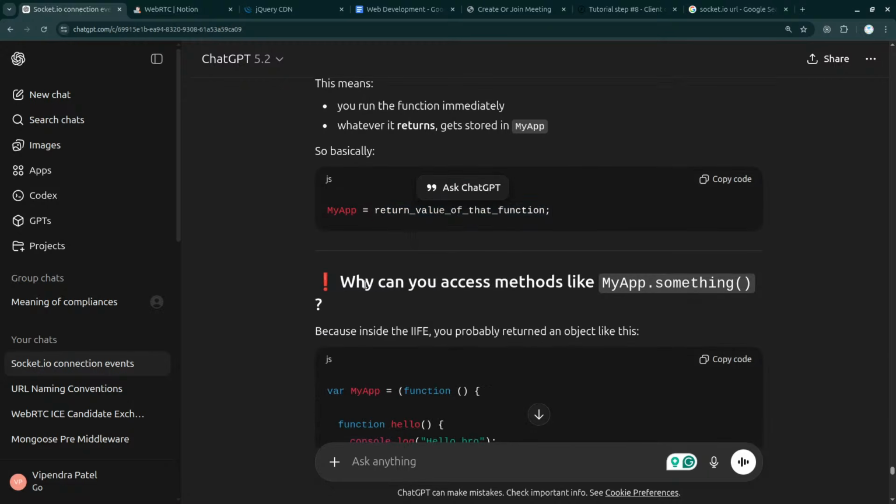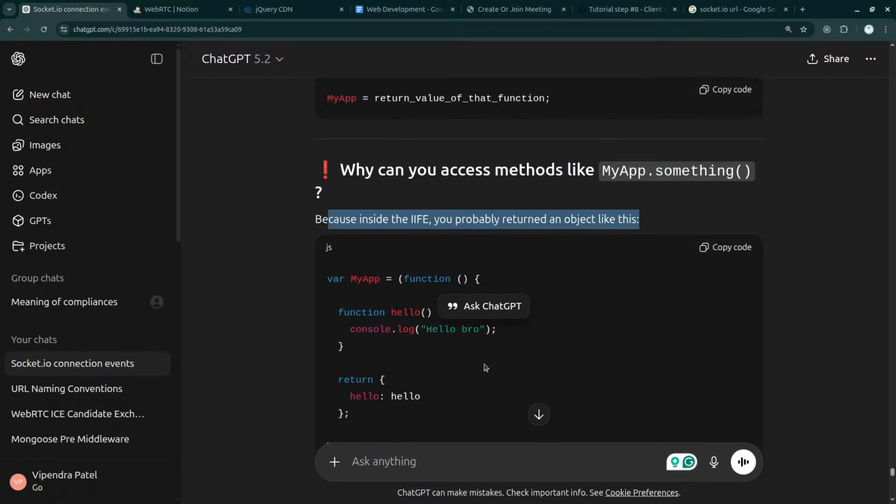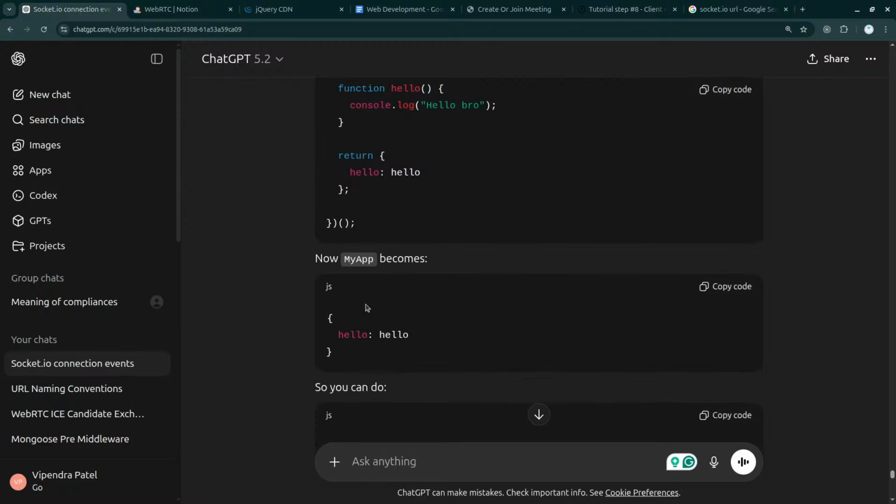Why can you access methods like myApp something? Because inside the IIFE you probably return an object like this. From here I'm returning an object, and because I'm returning that object, it gets saved here, and then I'm able to access it.